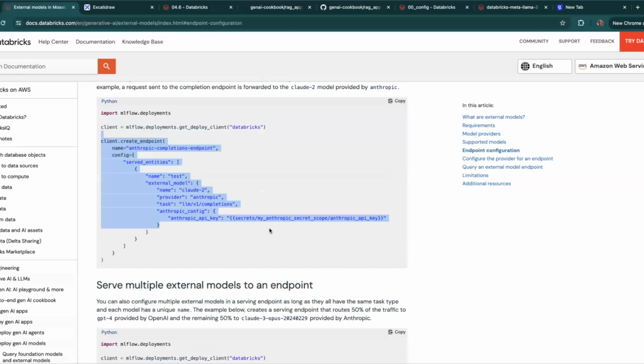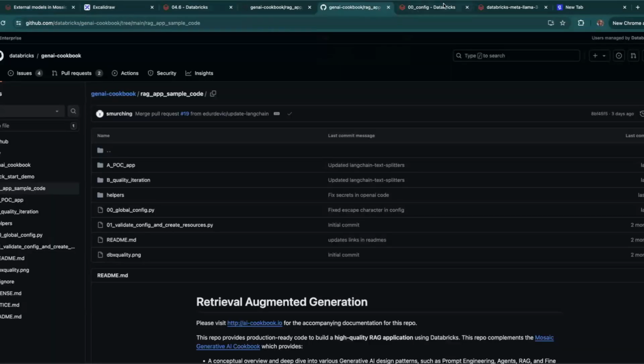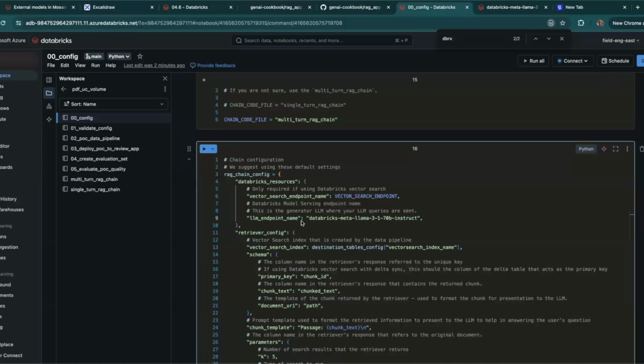And then you give it that API key from Anthropic, OpenAI, wherever, which generally you keep in a secret store as best practice, right? To consume as an endpoint that you can then pick up in this RAG service. So you just change the endpoint name here to whatever name you set it to.